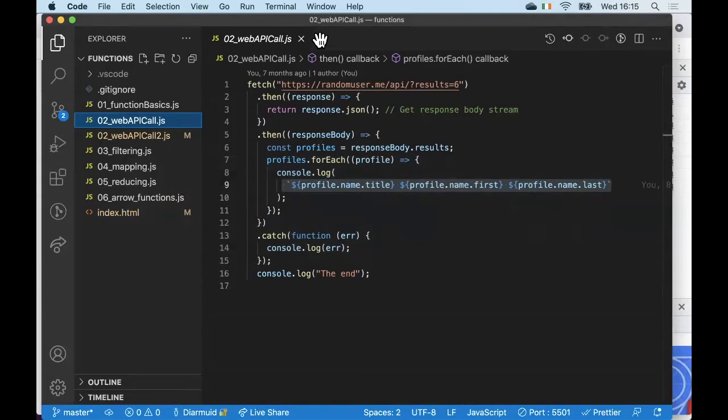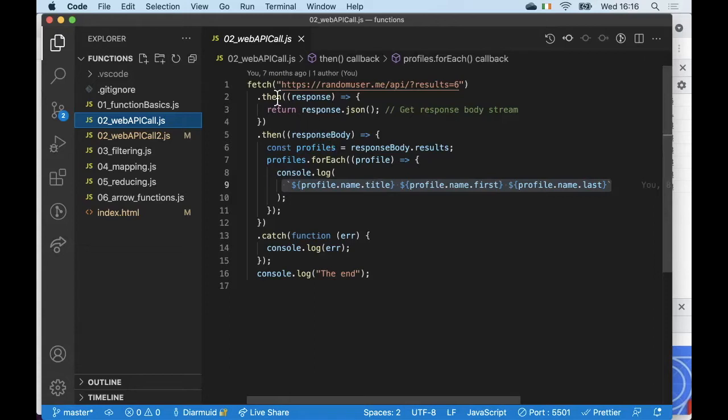The majority of what you have written up to now, I imagine, is synchronous code. And the nice thing about synchronous code is that the statements in your program execute in the order in which they physically appear in your source code file. That's not the case though with asynchronous code.